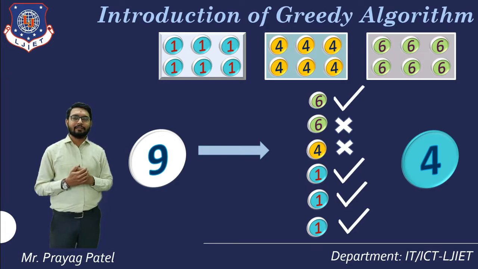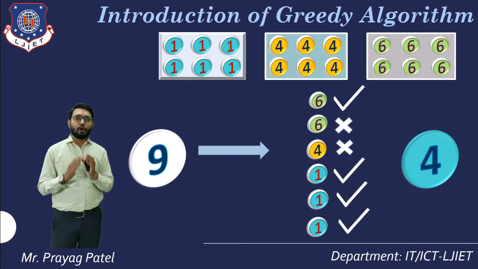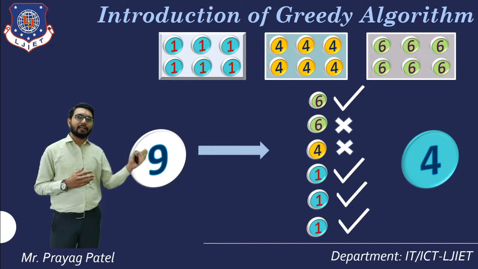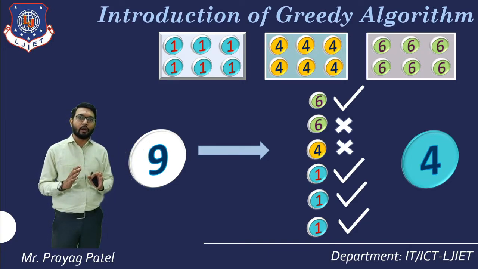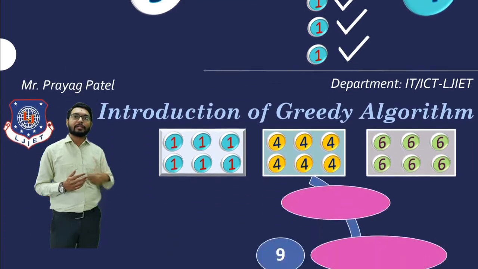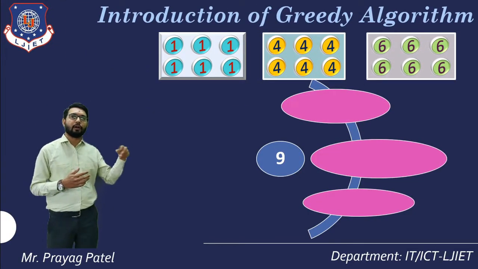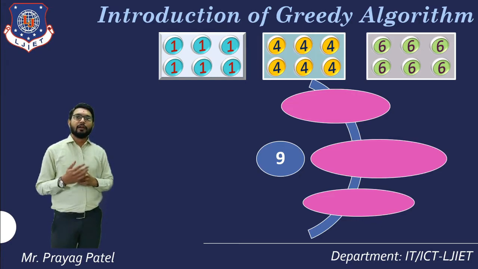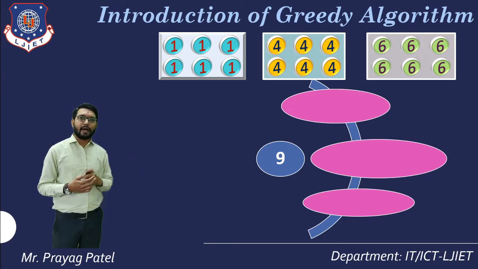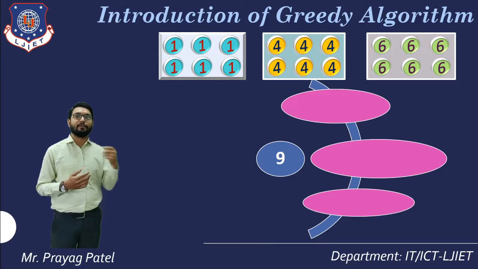Now we already discussed one point: the greedy algorithm does not guarantee to find the optimal solution. So here we check whether this solution is optimal or not. This is called the locally optimal solution, but is this solution also globally optimal? For that we consider the best or a better solution for this problem. We already have 1, 4 and 6 coins. Now for making change of 9, what are the possibilities? Which solutions are considered feasible solutions?